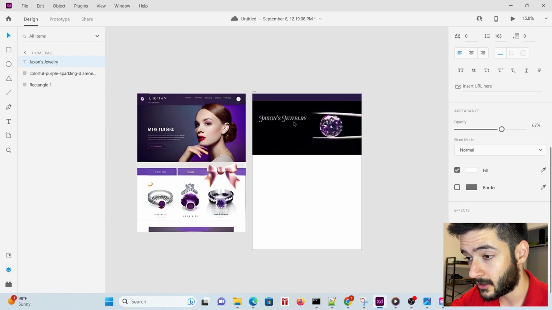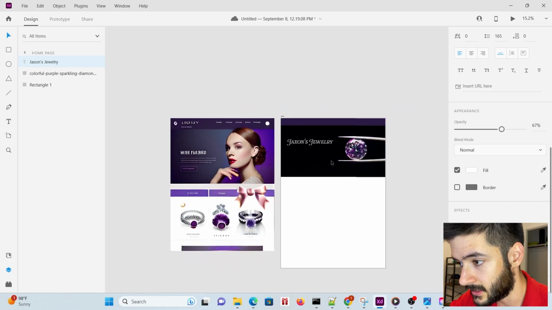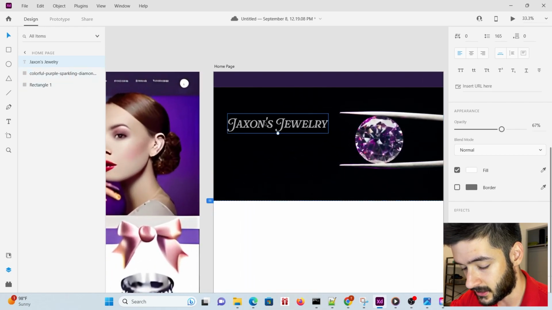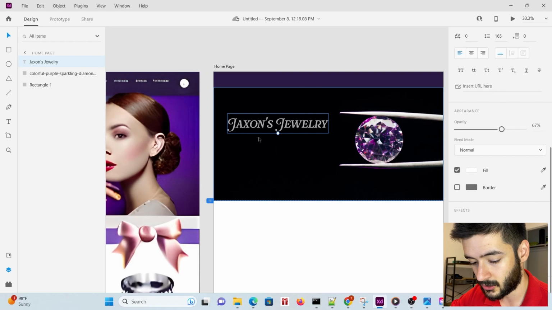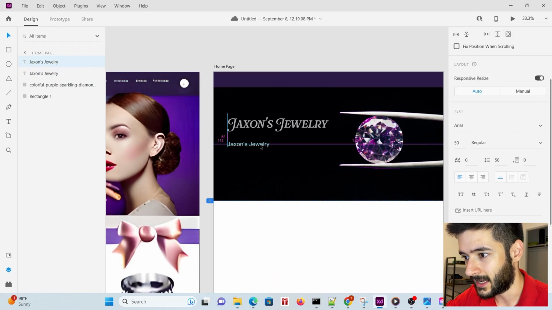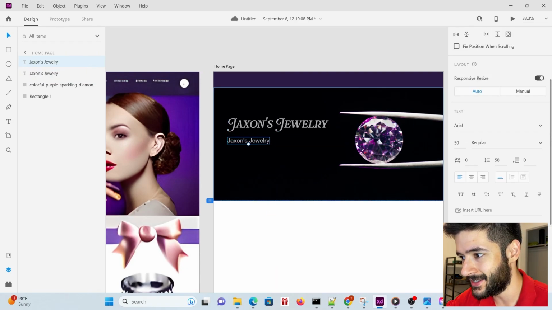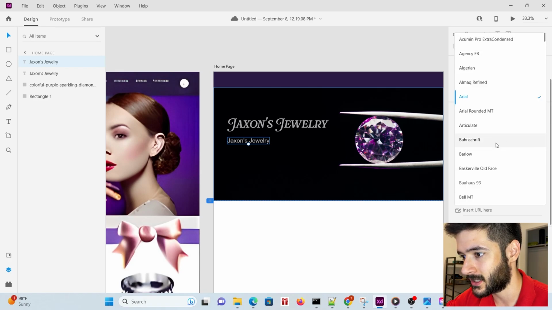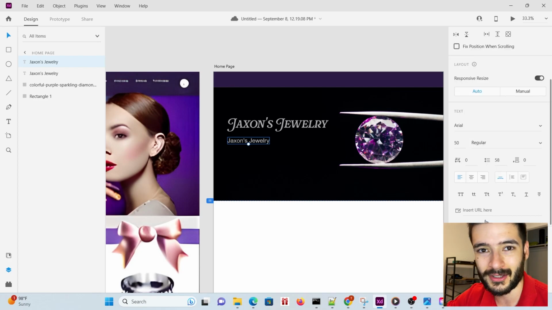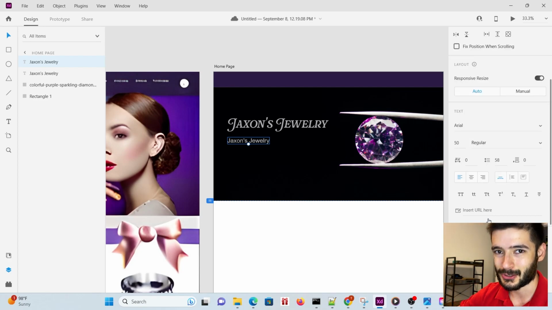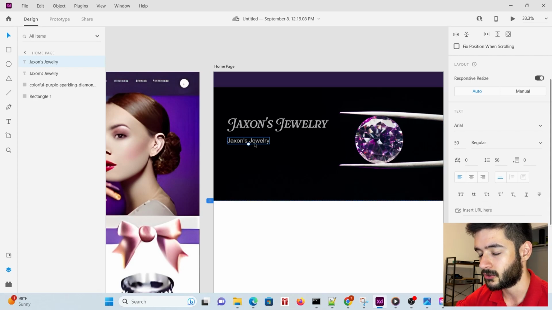Now what we want to do is add our underneath text here like we have on this side. So we're actually going to go back to our selection tool, hit Alt and just drag out an Arial. We're going to use this just to make it easy to read because we don't want our extra text to be difficult to read. A lot of people, when they're going for luxury or wealth or something like that, decide to use a script font. I definitely don't recommend doing that because most script fonts are really hard to read. So definitely find something that's easy to read. So even up here, Jackson's Jewelry is easy to read.